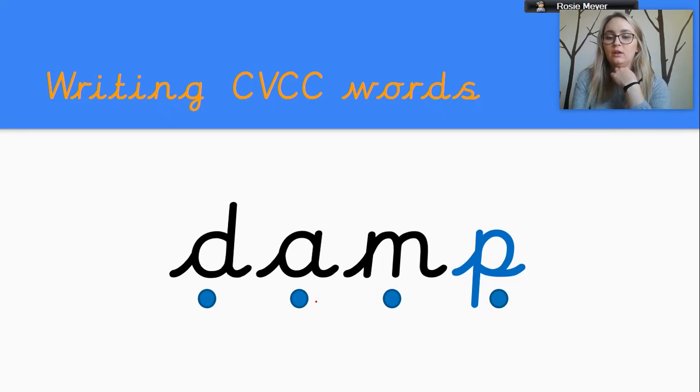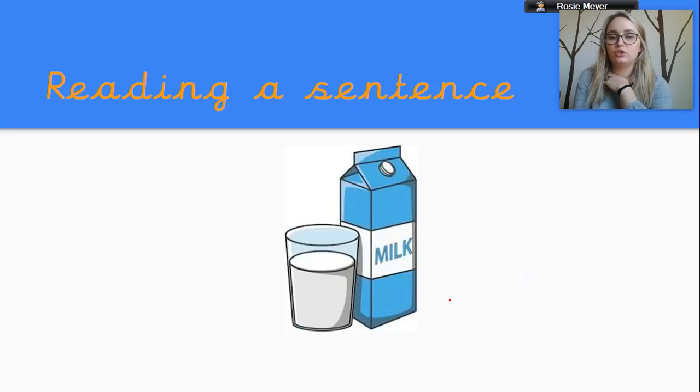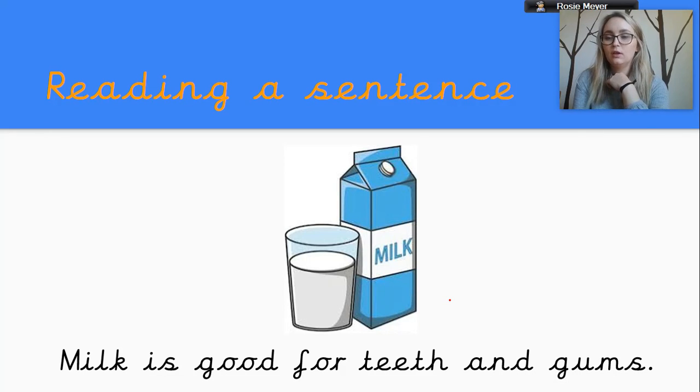Now remember, if you are struggling, then do the first 3 sounds, read that, then add the last sound on the end. Okay? So we're going to have a go at reading a sentence now together. Some of these sentences are a little bit longer. If it helps you, then you can pause the video, write the sentence on the piece of paper in front of you so that you can put sound buttons on so that you can blend these words more easily on your own. Okay? So, if you want to copy it down, then pause the video now.